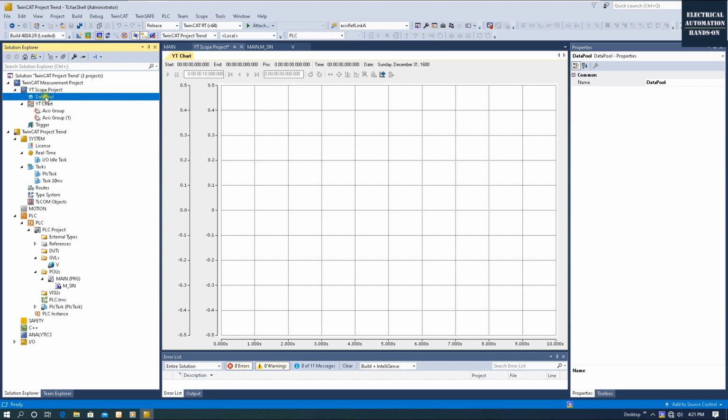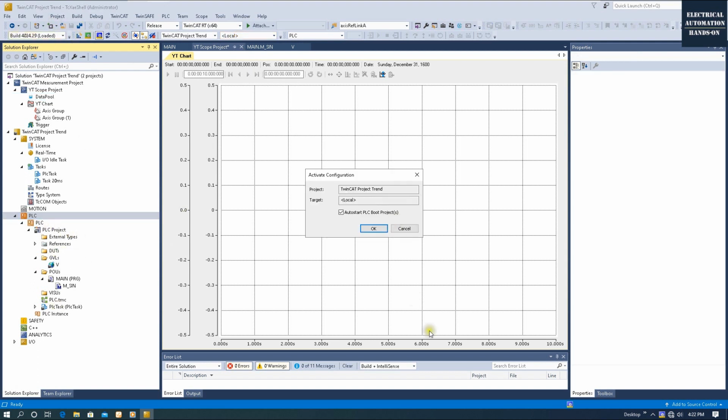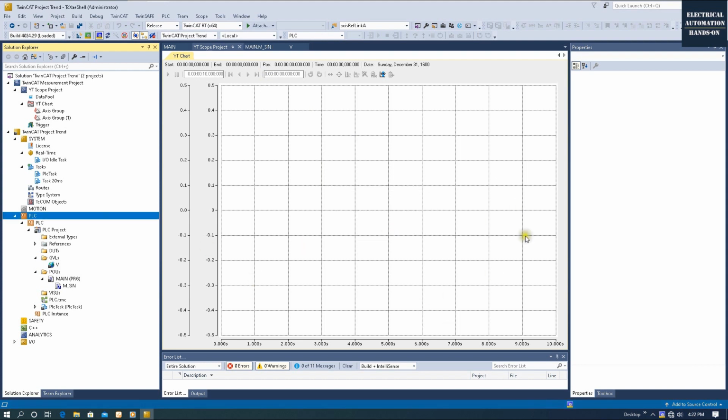Okay, before we start the data pool, we need to guarantee your PLC is running and all those variables or your target variables have been running in your PLC, the TwinCAT PLC. Now I'm going to use my laptop, this computer running this program. So here I select the local, okay? And I will download this PLC program to my local. So I will use my laptop running as a PLC and run those programs.